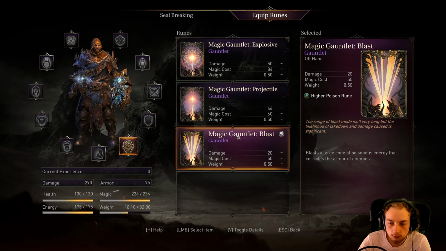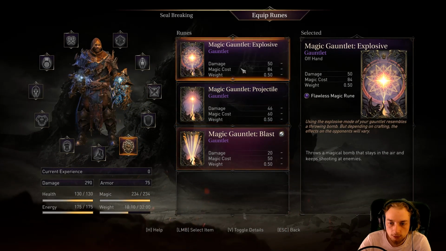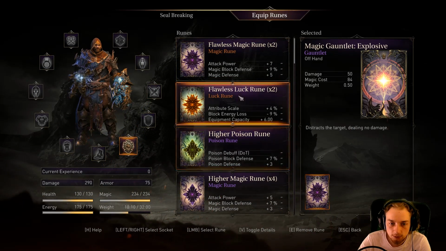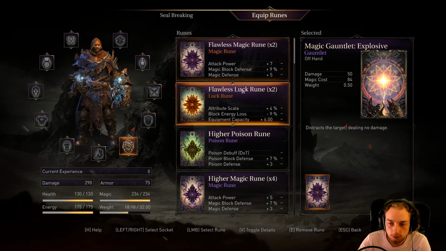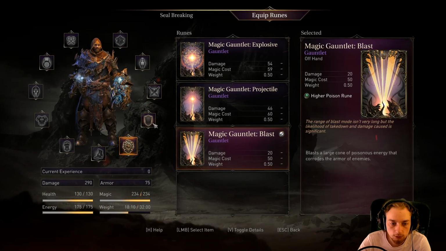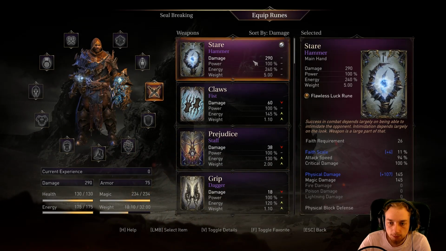Projectile. Wait. Large cone of poisons. Okay, that one. Flawless power rune. What's that? And explosion. Poisonous pool on the ground. I actually wanted to use that. No. Deals fire damage on detonation. Okay. Let's see. Maybe it's good. Maybe. Now, what about my weapons?